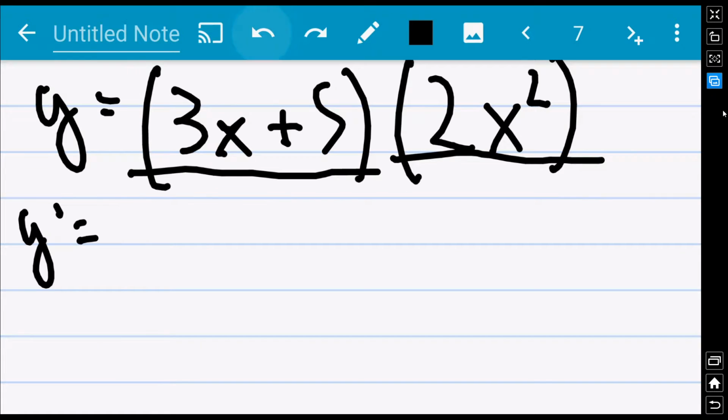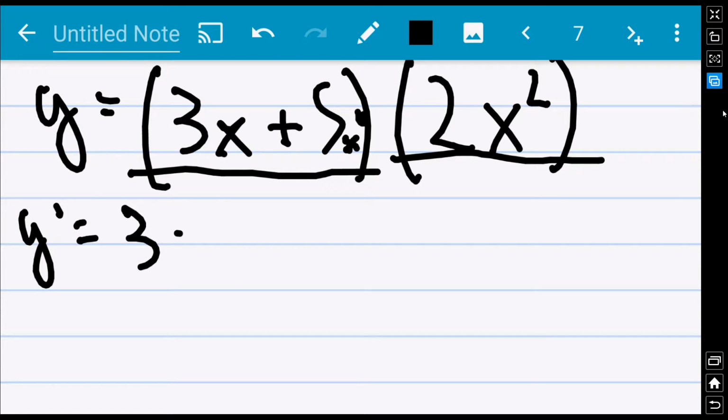What is the derivative of 3x? It's just 3 because it's multiplied by 1. So it's going to be 3. And then what's the derivative of 5? Well, it's 5 times x to the 0 actually here. X to the 0 is 1. When we take the derivative of x to the 0, the 0 is going to multiply by 5, and it's going to make everything equal to 0. So it's 3 times, and then this is going to be 2x squared.